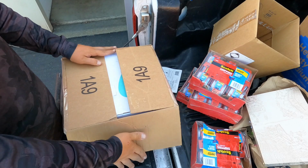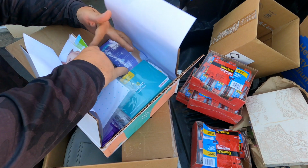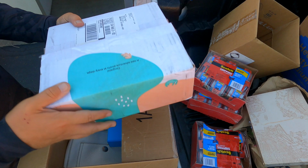Those first two boxes were fun. And here's another box within a box. Let's just get into this first. Little piece of tape. Oh, what an adorable little seal there. What is this? So this is like a kit for babies. See all the baby stuff? Dr. Brown, this is all brand new. So this is actually a great piece. A lot of young mothers. We can give this to a young mother if she needs it. I think that'd be a great gift to somebody.